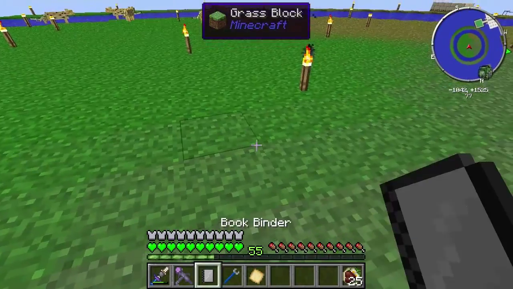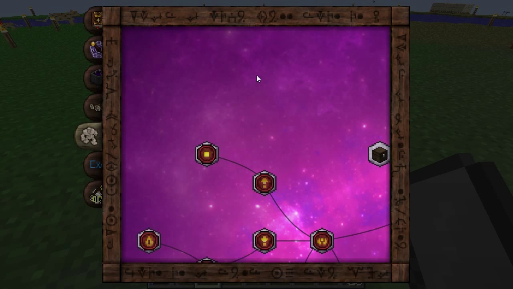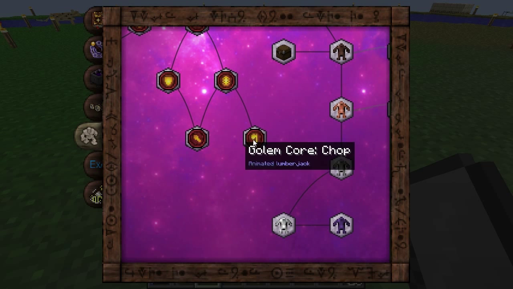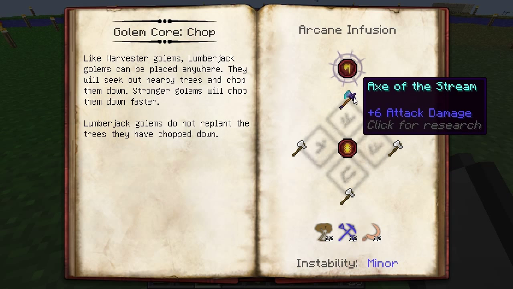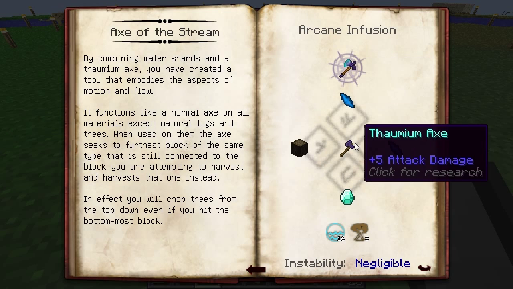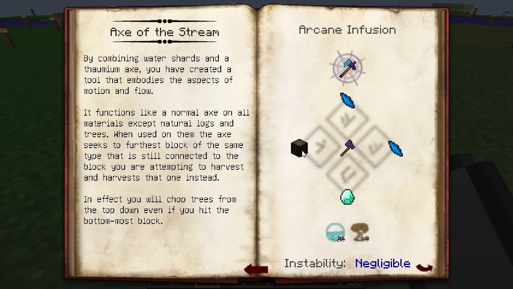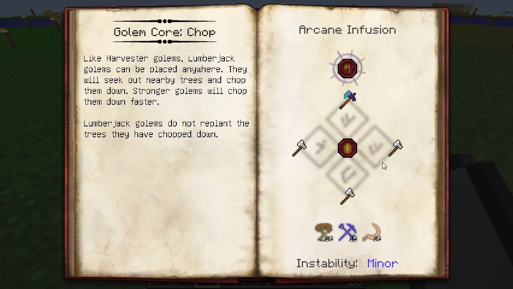But I need to make cores, and I'm not looking forward to it, because one core that we have to have is the chop core, which you need an axe of the stream for, which you need to infuse also on the arcane infusion table. I have all the stuff. I don't really feel like getting these right now, so soon. This wouldn't be too hard.